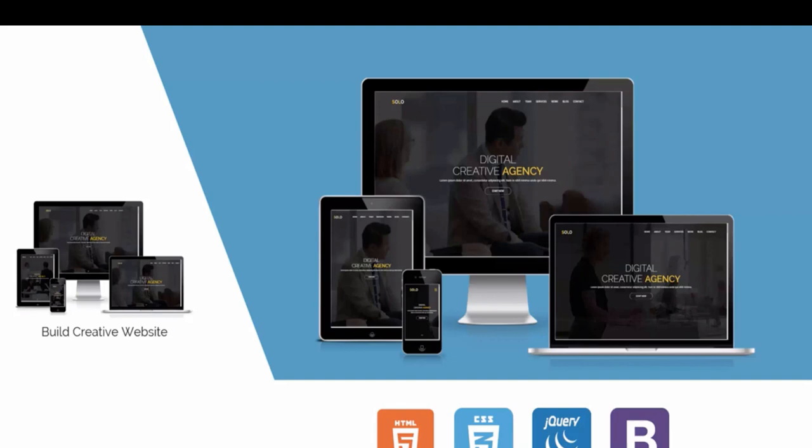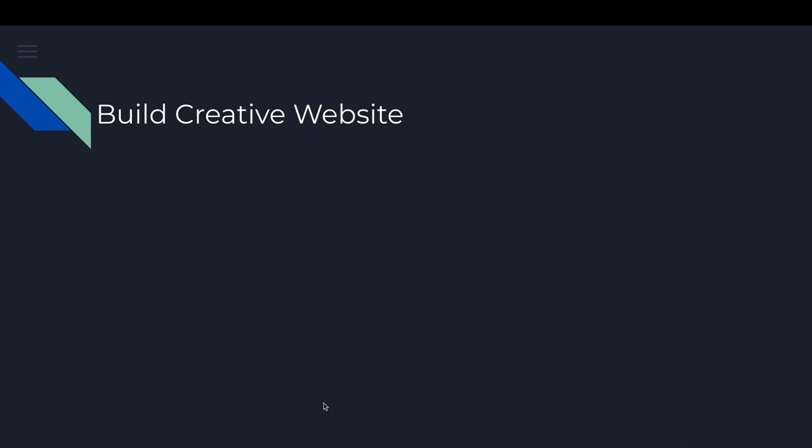This course is built to quickly cover the modern aspect of web development. And we will learn to build a modern and responsive website using technologies like HTML5, CSS3, jQuery, and Bootstrap, and with a special focus on the best practices of modern development. So to begin, we'll first walk through the course outline.